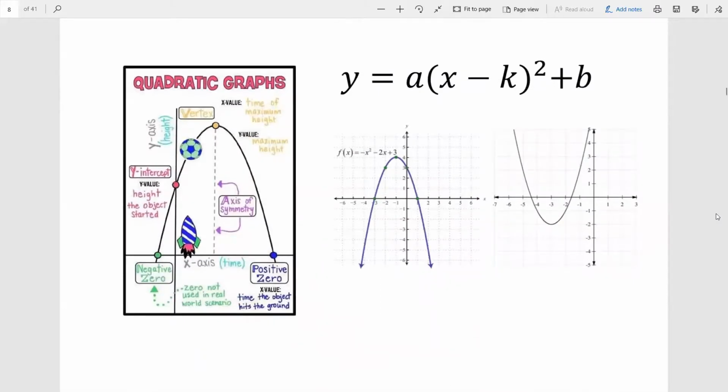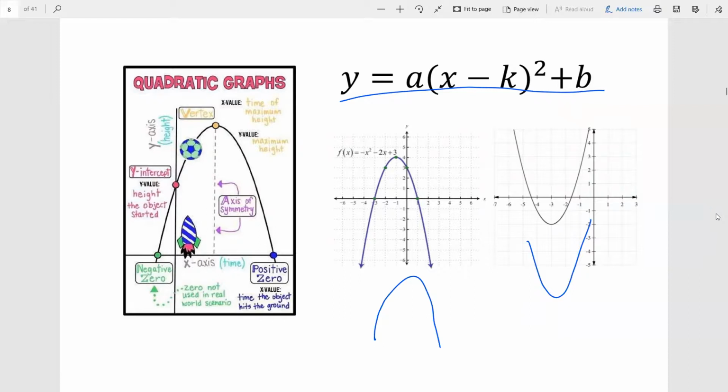Now, the second most important function, I think, in the world is the quadratic. The graph of a quadratic obviously has x squared in it. We're not going to get into all the details of this until the next lesson. But a quadratic looks like a parabola. It can be turned up this way, or it can be turned this way. And it describes so many phenomena in the real world, like if you throw a ball up, what kind of trajectory it takes.